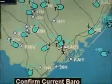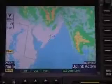Instead of having to think and get a mental picture from the controller telling you where the traffic is, you can simply look at the screen and see that airplane right there. The other thing that we get as general aviation pilots is weather information. It's a basic form of weather, but it is fully sufficient for the pilot to be able to tell, for example, where the thunderstorms are and navigate between them.